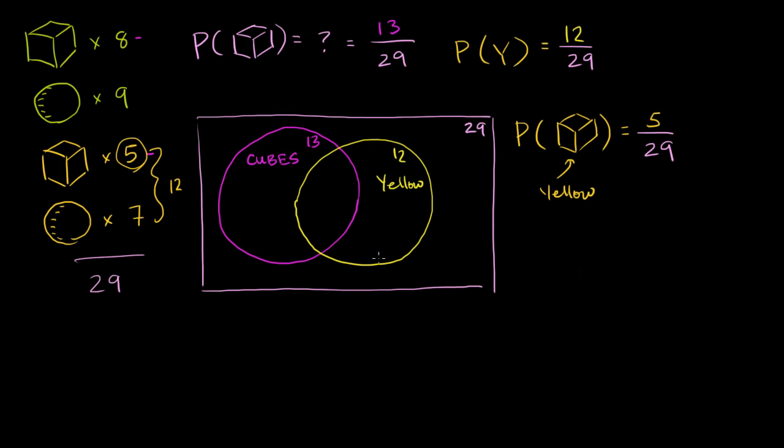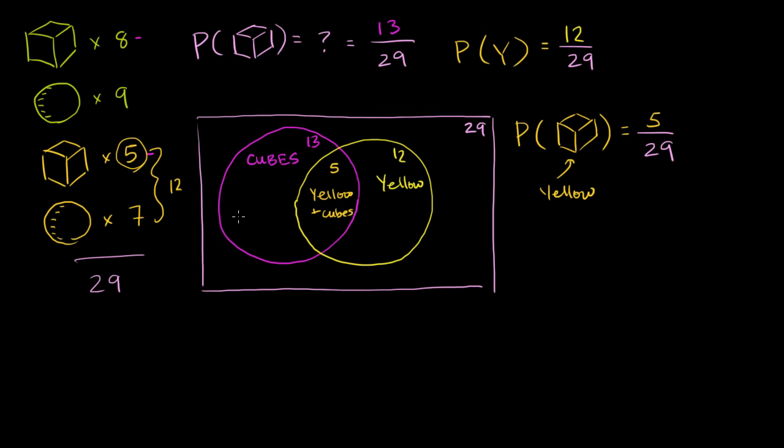And where would we see that on this Venn diagram that I have drawn? In this Venn diagram, this is just a way to visualize the different probabilities. And they become interesting when you start thinking about where sets overlap, or even where they don't overlap. So here we're thinking about things that are members of the set yellow. So they're in this set, and they are cubes. So this area right over here, that's the overlap of these two sets. So this area represents things that are both yellow and cubes, because they are inside both circles. So let me write it over here. There's 5 objects that are both yellow and cubes.